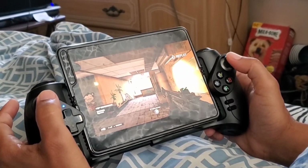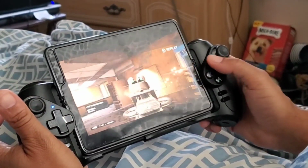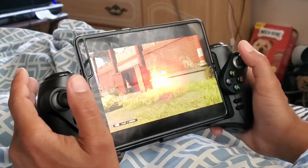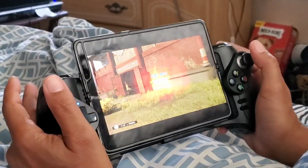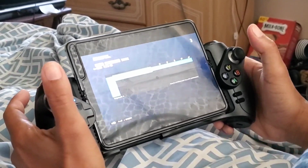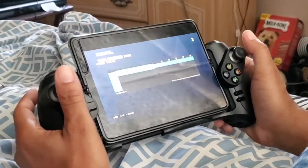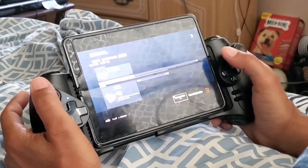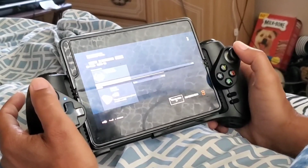The analog placements are very bad. The D-pad placement is very bad. The back button placement is really, really bad. Maybe if you have really big hands, it might work. But look how my finger goes straight up. It should be over like this.